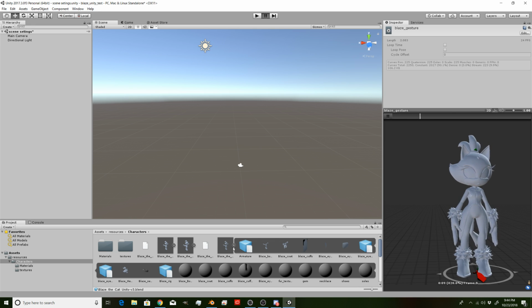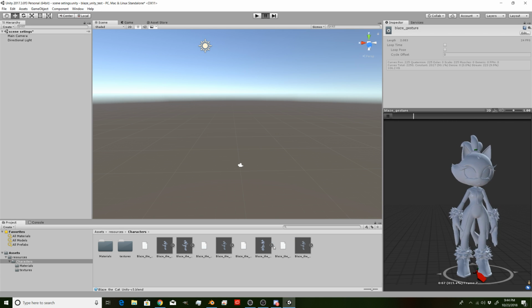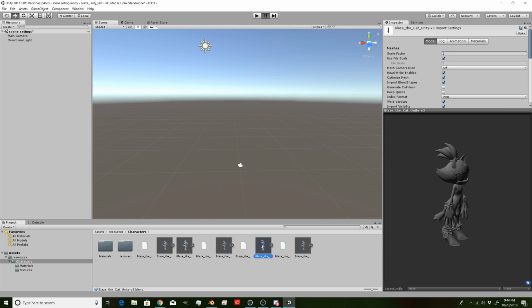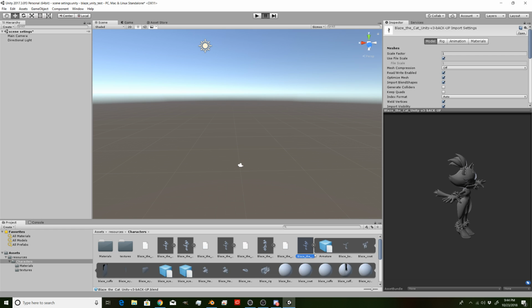Wait, where's the... Is this the one? I don't even know which one I'm working with anymore. This is the one, right? Yes, this... No. That's version 2, version 3, version... That is certainly not the one that I want.